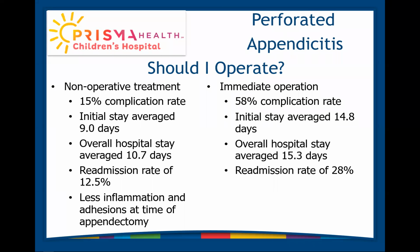And I kind of told you the decision to operate, a lot of it's based on timing, as long as the patient doesn't look toxic or septic or in shock. Obviously, if they are, then you have to go to the operating room and get source control, because antibiotics alone are never going to change the outcome of that. But if they're not in shock, then you try to hold off if it's been roughly 5 or 6 days or more. My limit is 5. So if it's 5 or less, I go to the operating room no matter what. If it's more than 5, then I try to treat at interval, but that does depend on the CT and how well the abscess is formed, because you can't always rely on patient history.